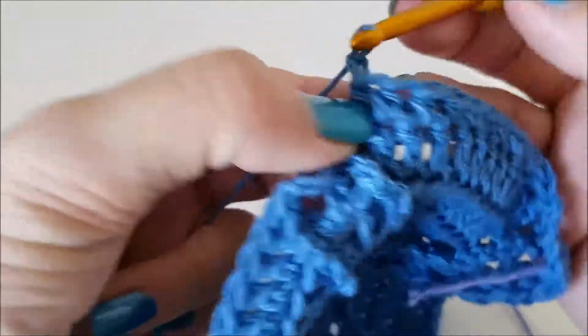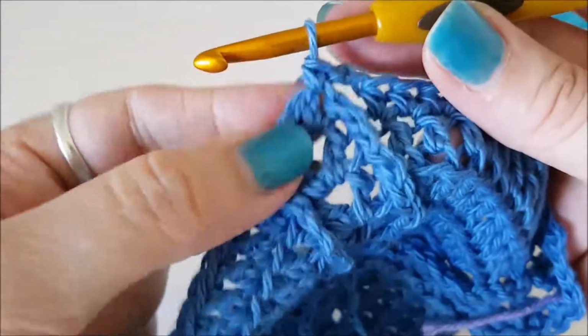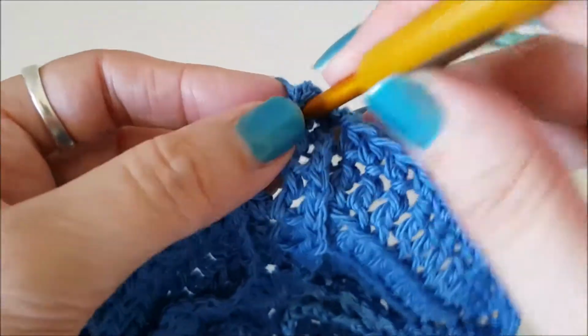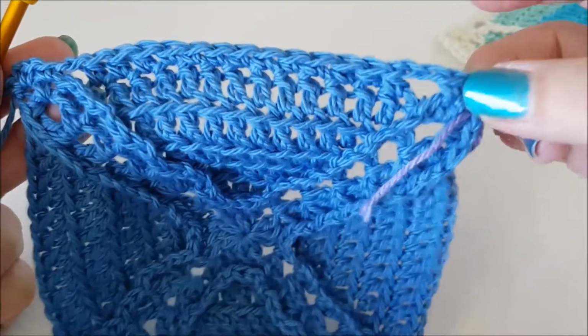Oh, I'm sorry, chain 2. Skip that next stitch and in the last stitch of the round do a double crochet UK, single crochet US. That's your side. Your corner is 1 stitch, chain 2, 1 stitch. So that's that. I'll work my way around and come back and show you how to finish this one off and do our last round.